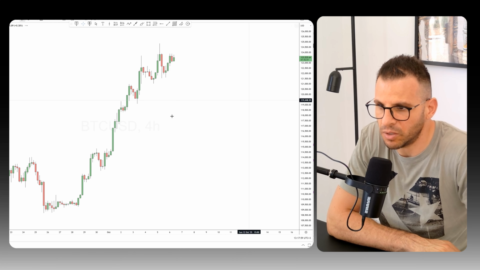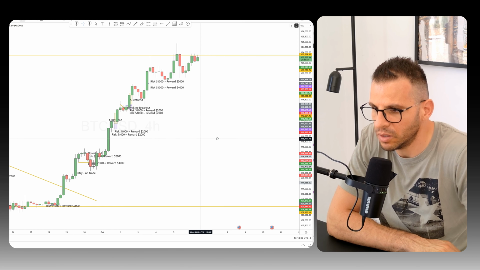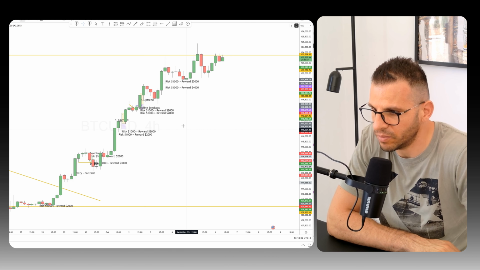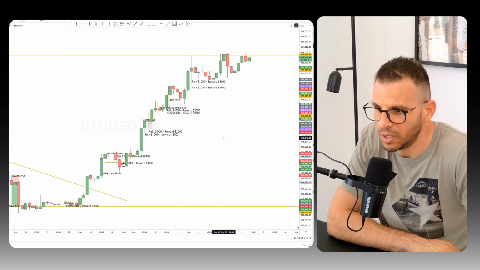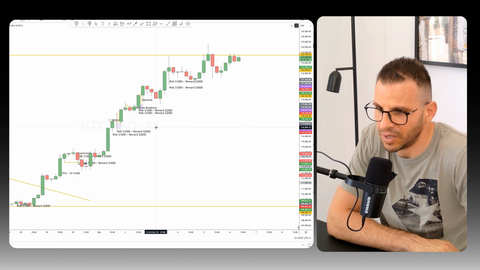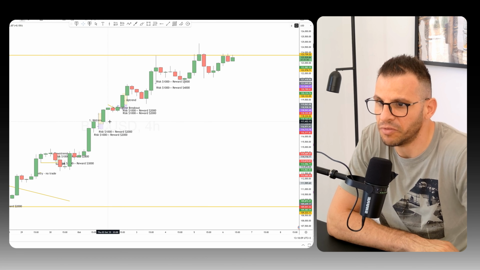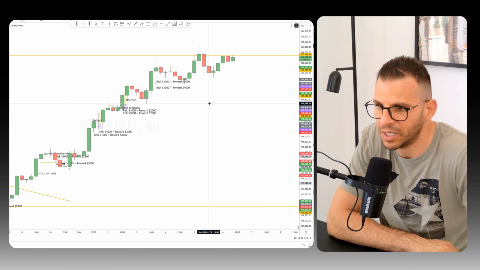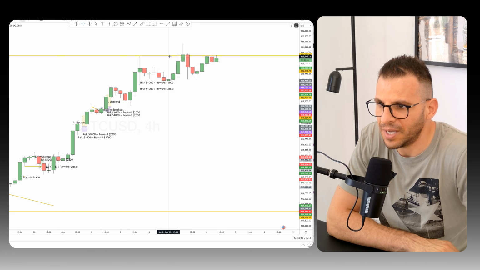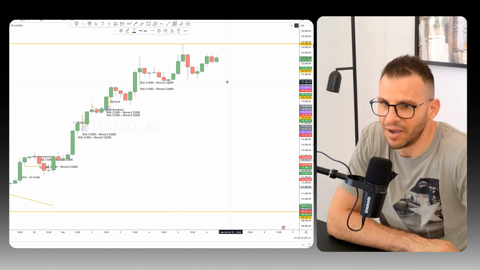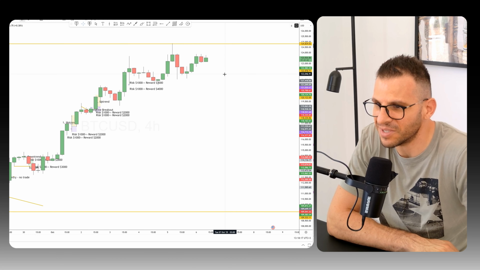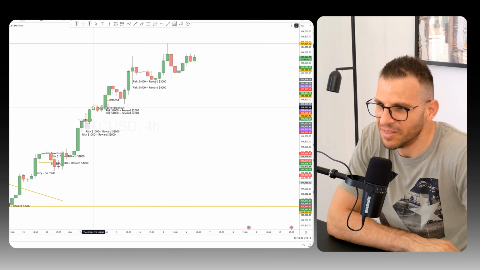Next one, Bitcoin. Don't look at all this mess here, those are the positions I traded last week. Bitcoin rally, and I wanted to be a bit aggressive on that one, on the 5-minute chart and 15-minute chart mainly. We had an all-time high right there, almost 125,000, and that's insane.